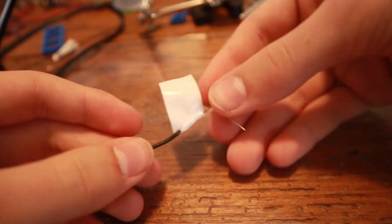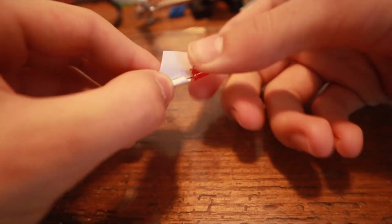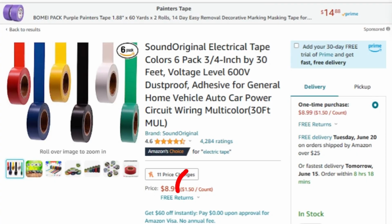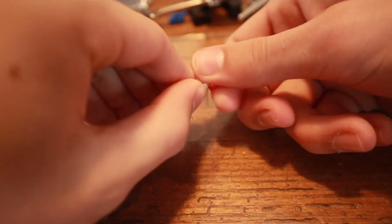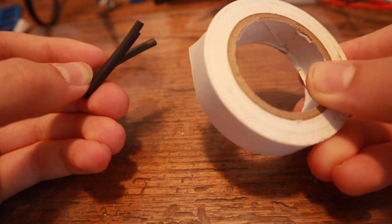Probably the cheapest way to insulate connections is electrical tape. It only costs a couple bucks for about 30 feet, which will last a long time using it for such small connections. It's a great insulator, but it does come off in high or low heat situations, and neither heat shrink tubes nor electrical tape is good for PCB connections, which brings us to our third option.